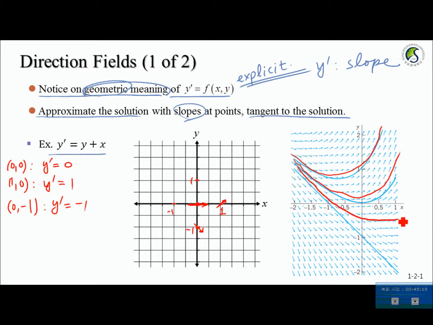Here it kind of separates, and it's doing that. So you can guess what the true solution looks like. This is a very simple, very intuitive method. But the thing is, you don't get the equation here. You just know what's going on there, but you don't get the function of the solution from this method.